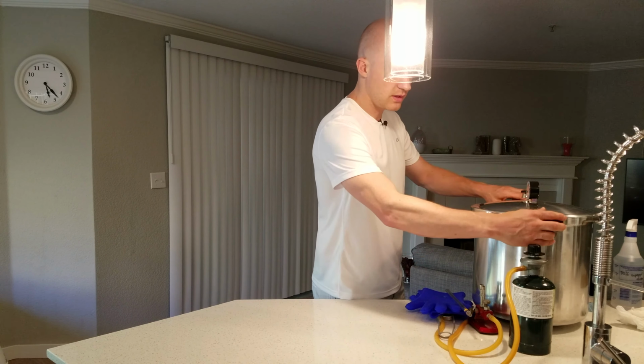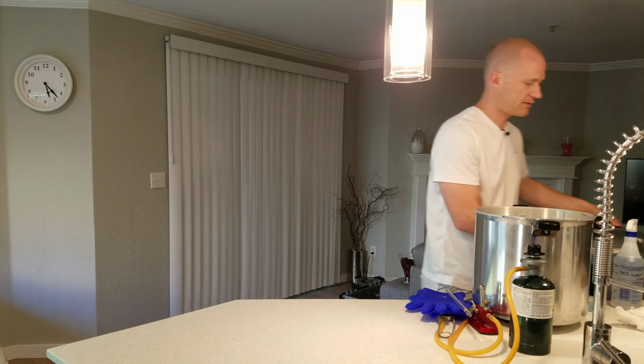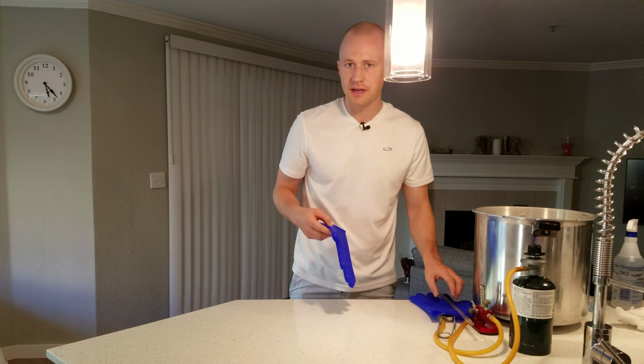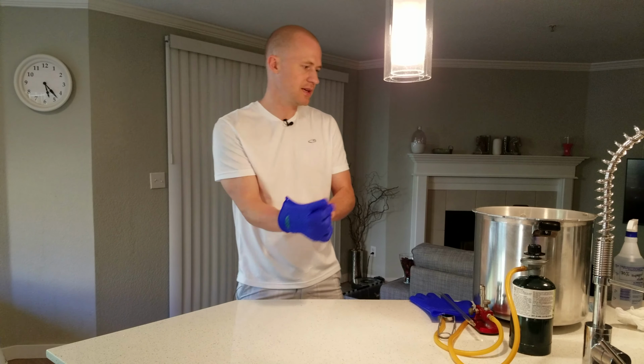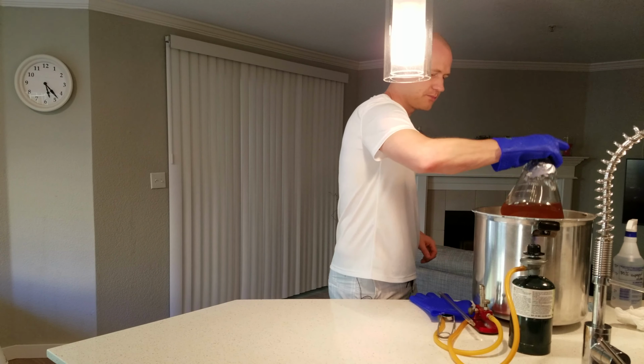Next thing we're going to do is to take out the tubes for the slants. The agar in the Erlenmeyer flask has to cool down to body temperature before we can pour it into the plates. But the tubes are already poured, so that one we can go ahead and start with.